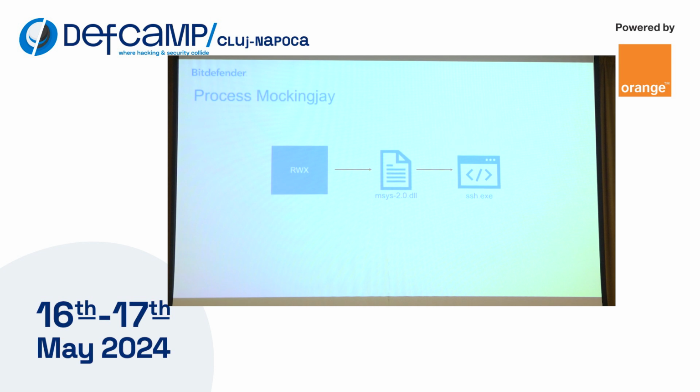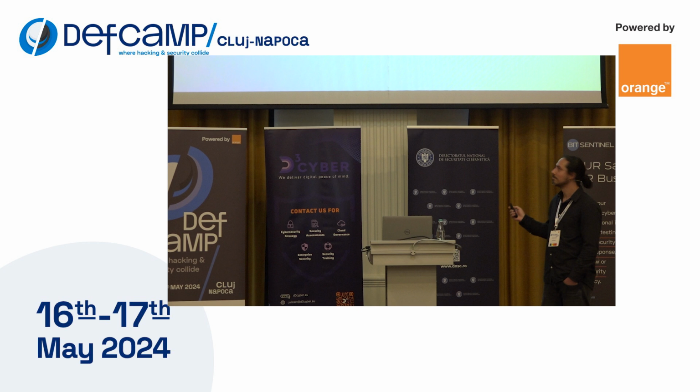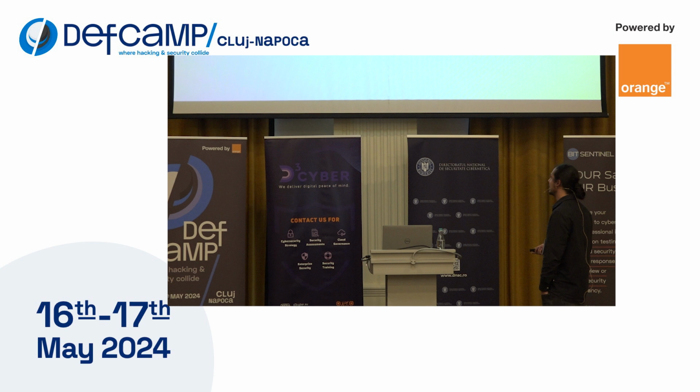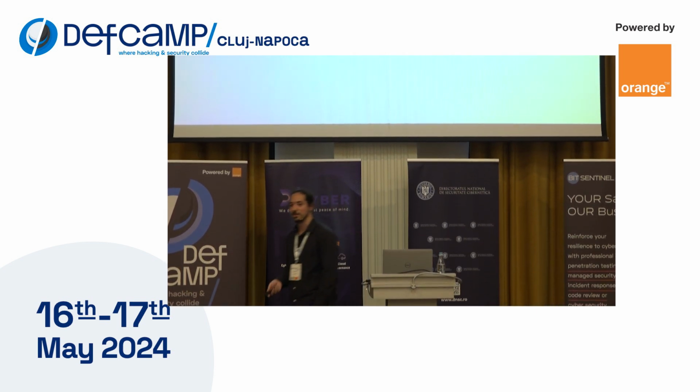msys-2.0.dll gets loaded into every POSIX emulated process on Windows. And that's their technique in general. You just overwrite that read, write, execute section and let SSH run for some time, and at some point, you will achieve execution. Now, you would first overwrite the read, write, execute section with your payload. I forgot. Now, you can probably see that there's some problems with overwriting or manipulating these specific pointers.